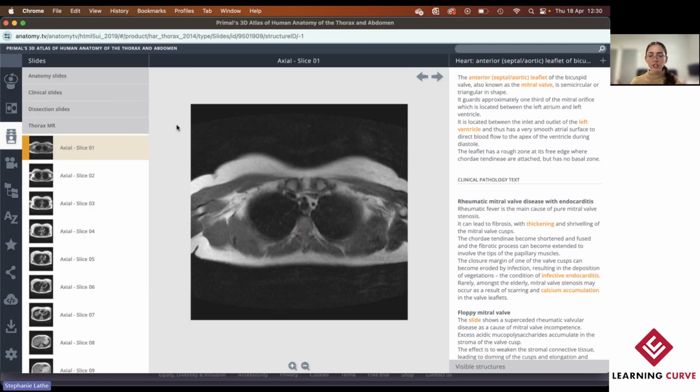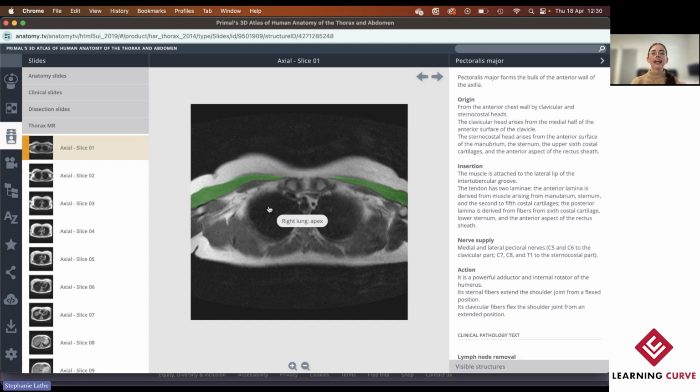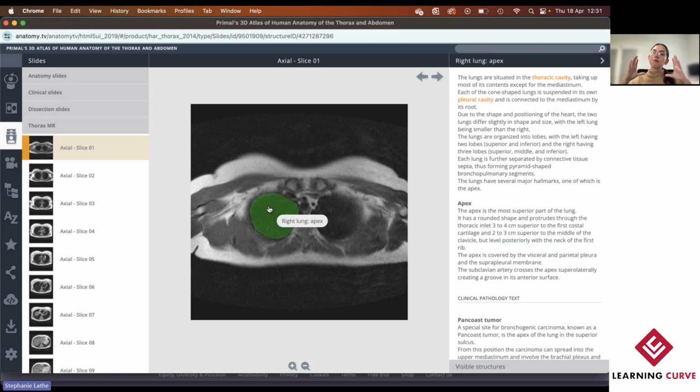And for those who did look away, there's no longer sensitive content on the screen, and you're welcome to look back if you feel comfortable. But the last section in my slides are MRI still images. So these again are still interactive, and these are simply still MRI slices that have been taken from the interactive ones that we looked at earlier.